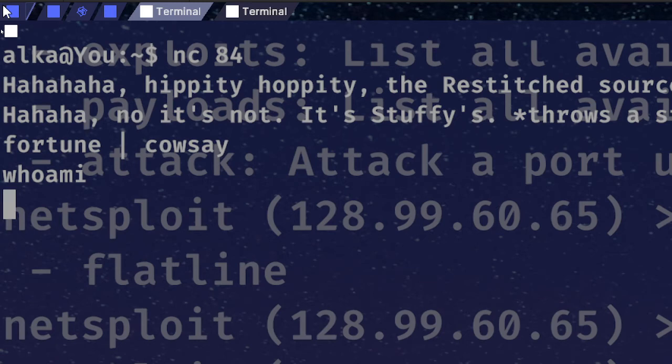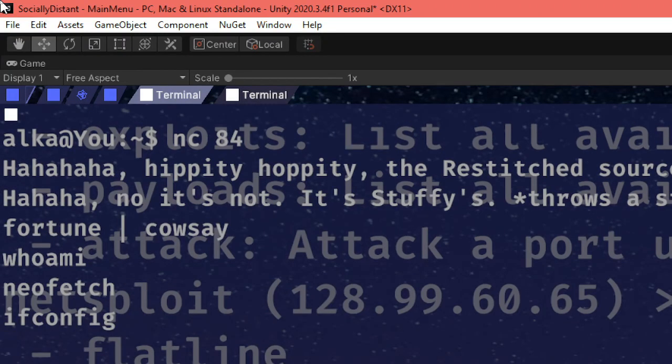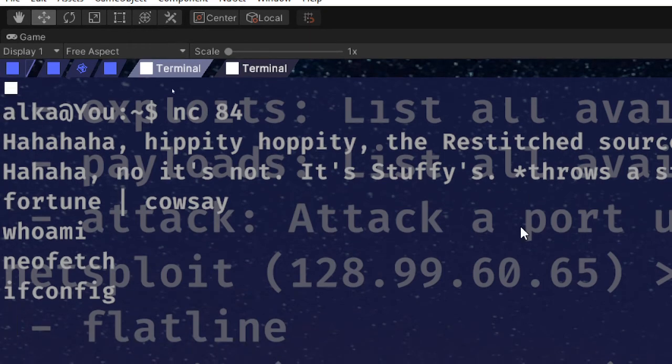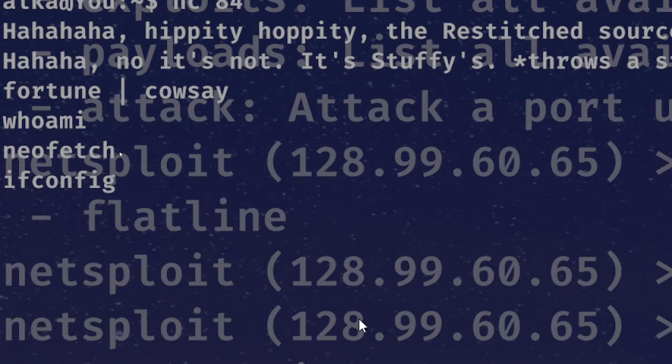I could do a neofetch if they have that installed, and I can see their system specs. I can do an ifconfig, find out what their subnet is, and start doing some nmapping and stuff. I would probably do that with another reverse shell type thing, but these are all things that are possible in Socially Distant when I implement them.